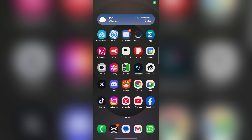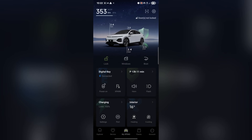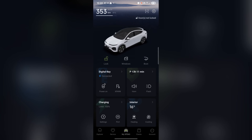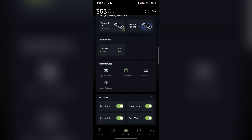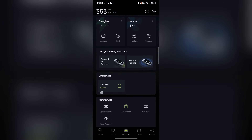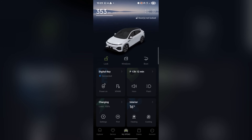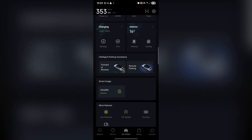Finally, there is another place where you can find this information - that is on the XPeng app. You can have this information displayed on the top part. To have it displayed there, you just need to go down and activate the tire pressure. If you activate it, you will get that information and it will stay on until you deactivate again. As you can see, we have 2.4 in the front and 2.5 and 2.6 in the back.